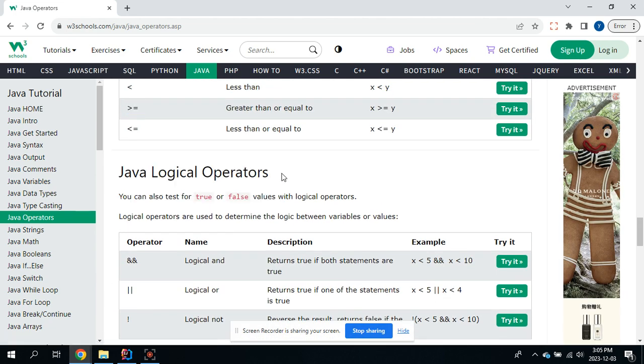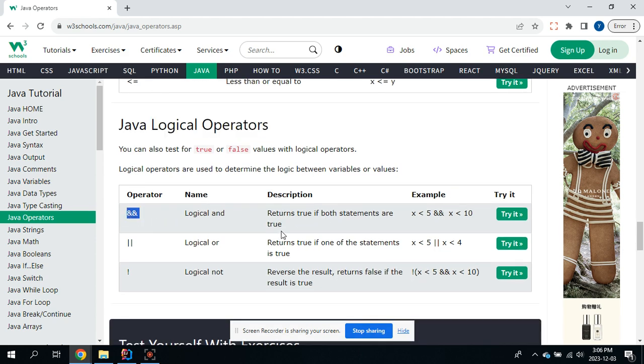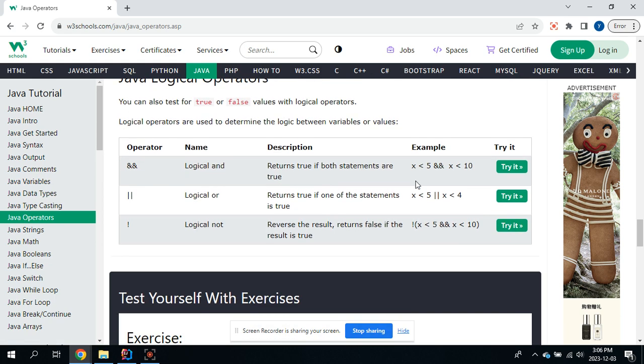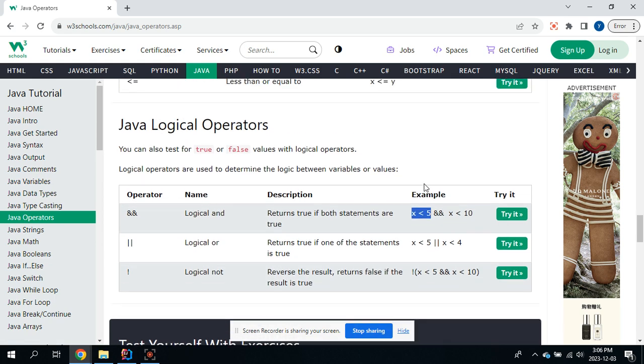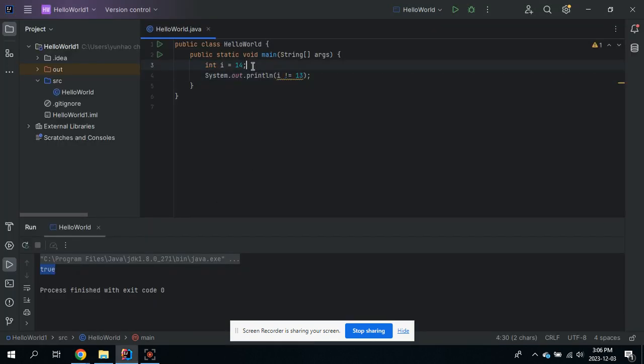For the logical operators, like and, it connects two statements. For example, x less than 5 and x less than 10. Let me give you another example. We have two variables.